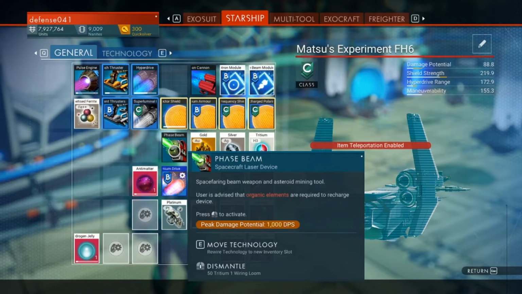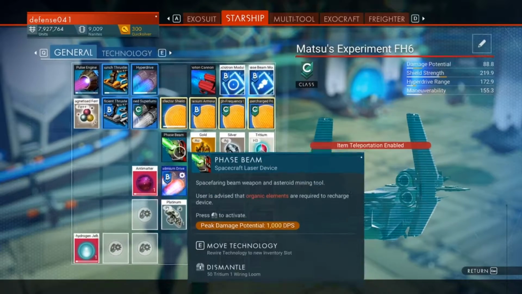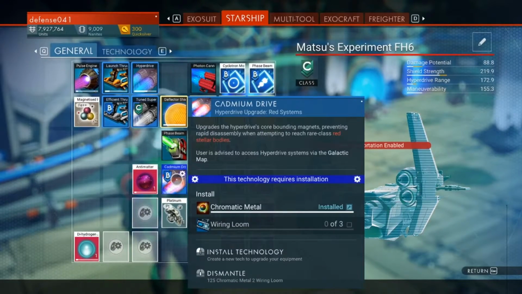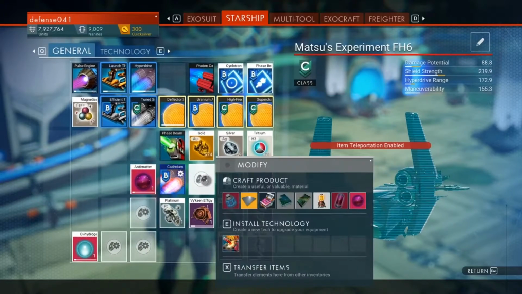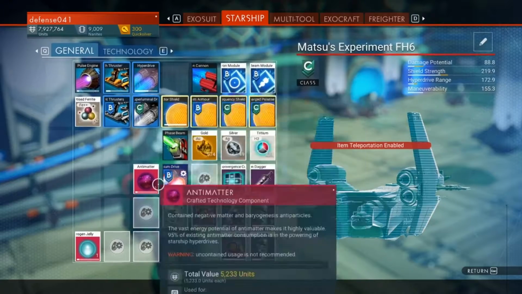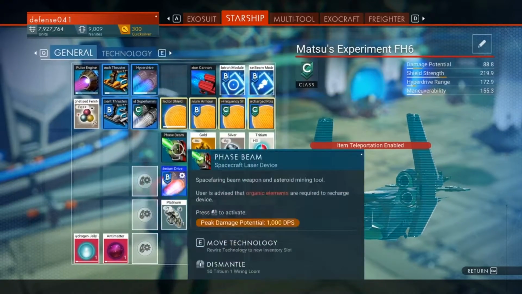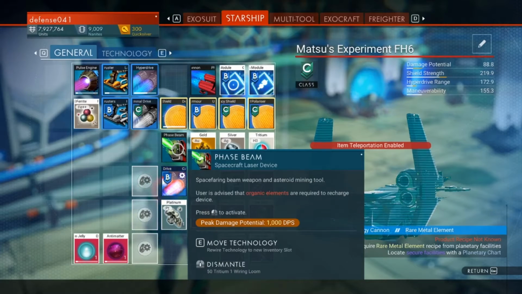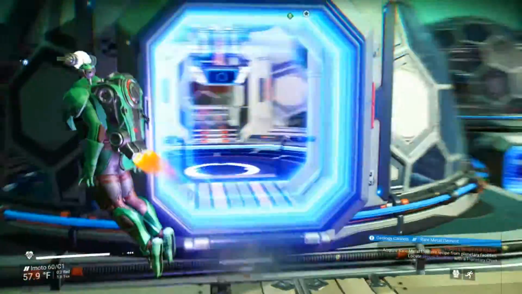The phase beam spacecraft laser device. It is all done, so we'll have to hop into space and use it. But I also threw in the cadmium drive, which I didn't know I had. I don't have the wiring looms to finish it off, but we will be able to use that in the near future. I don't really need it right now, so it's just going to kind of hang out. And as I said, we have the phase beam. It's used for fighting, but it is also used for mining asteroids, which is pretty nice. It should do better than our little pew-pew guns.